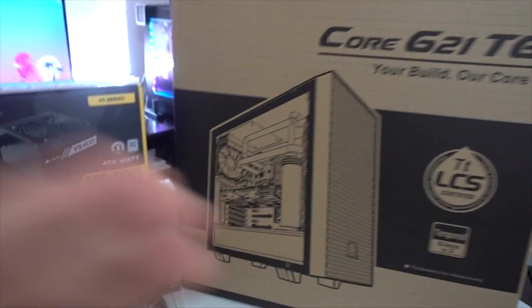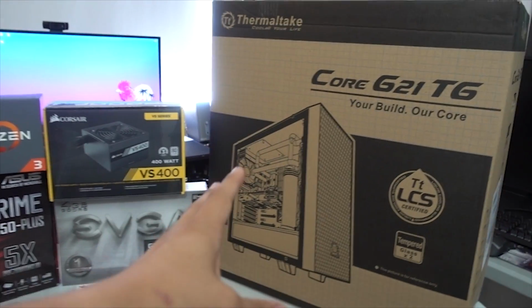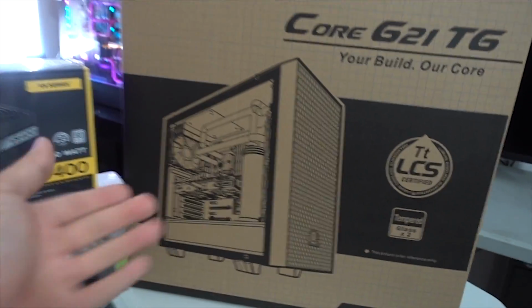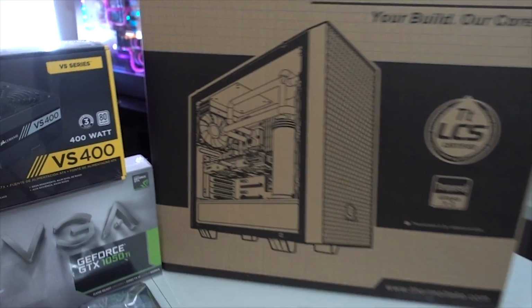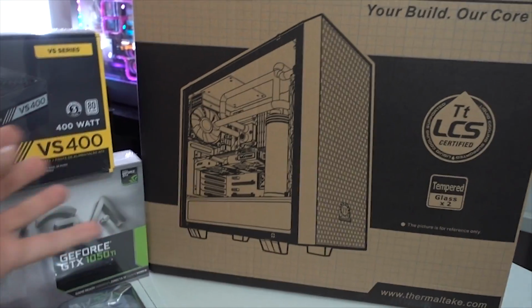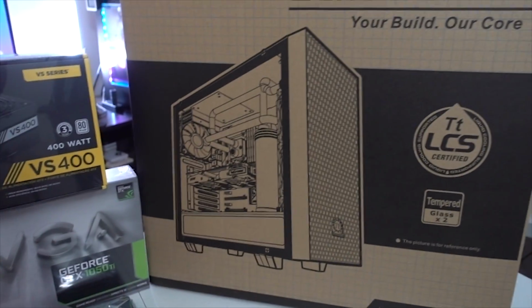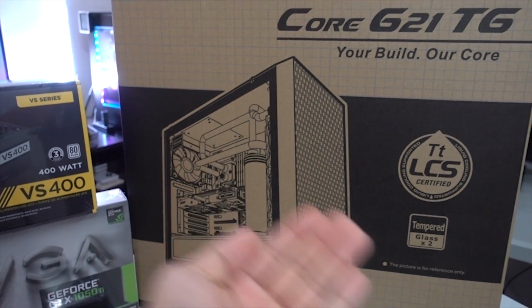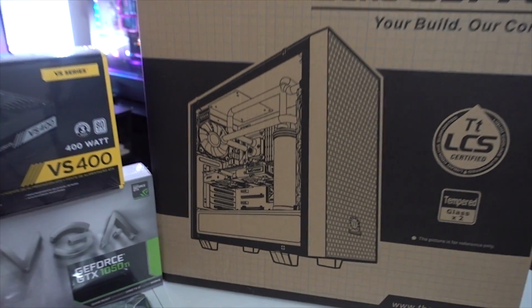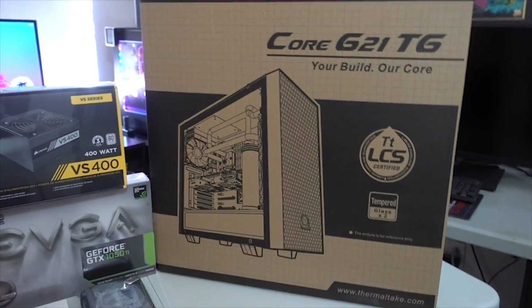Going with this sort of theme of expandability and being able to upgrade in the future, if you wanted to, you could add some liquid cooling flare into this system, no problem with this particular case, even though it's still fairly budget oriented. Because honestly, the case is one of the most difficult things to upgrade, because obviously you've got to take everything out of your build and start from scratch, kind of. From the looks of it, you get tempered glass on both sides and on the front end. Looks like you've got a power supply shroud as well, which should help with cable management, and a nice mesh front, so hopefully lots of healthy intake from that end.